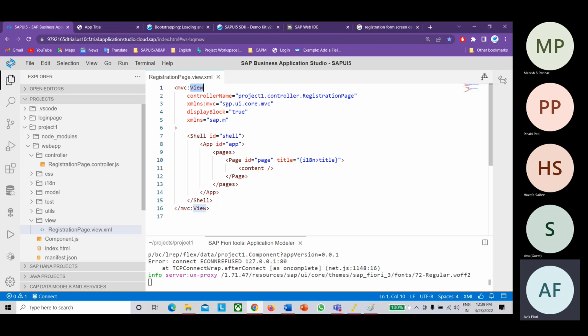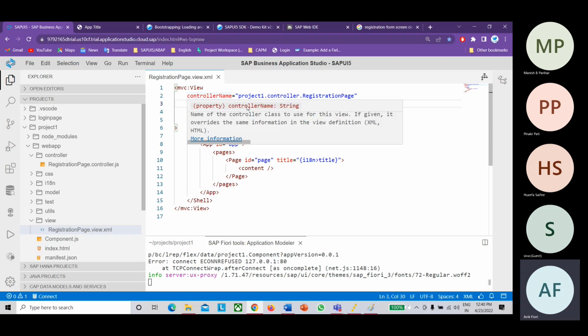So there is one library which we have, sap.ui.core.mvc. MVC is a model view controller library which has view and controller, and which also has a model. All these features are available because we want to follow the MVC architecture.